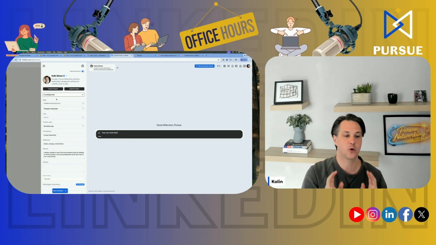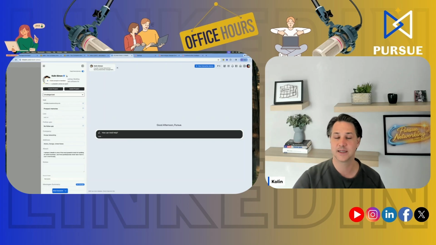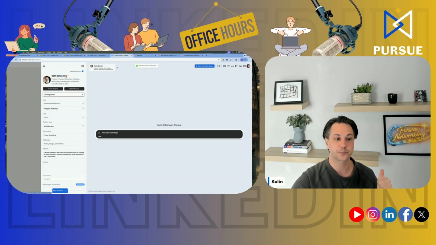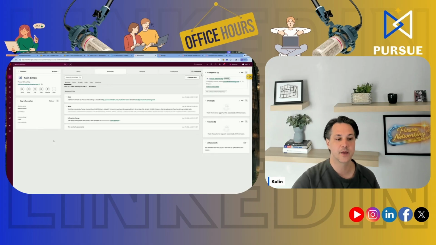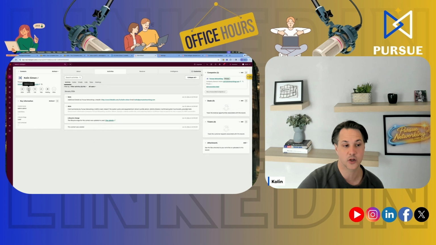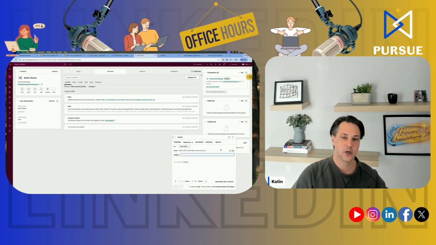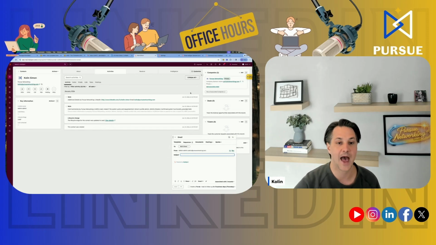But even if they don't have an email address, what we're doing is we're pushing data to HubSpot using the LinkedIn profile. So what you do is you click here and you press create prospect in HubSpot, and then boom, now we created the prospect for you in HubSpot. And if we have their email address, we're syncing that so you could start emailing these people directly. That is how we have connected HubSpot to your LinkedIn account.